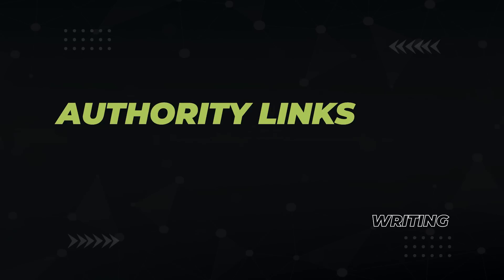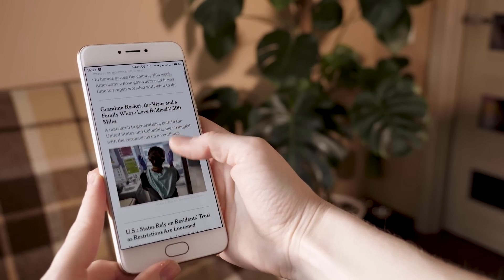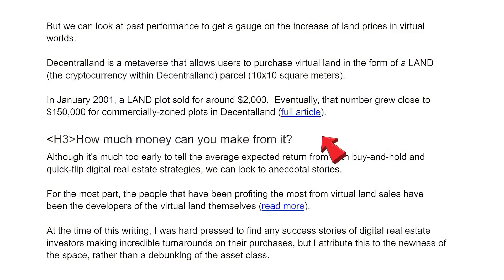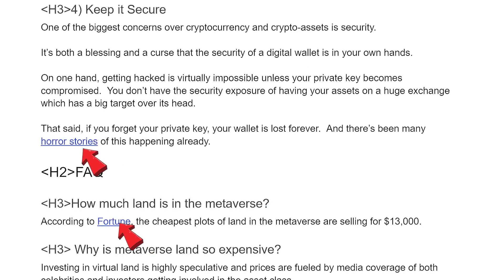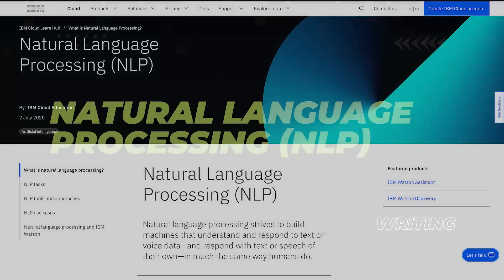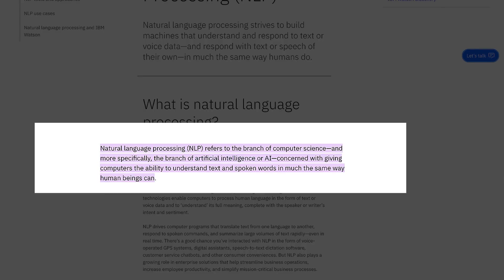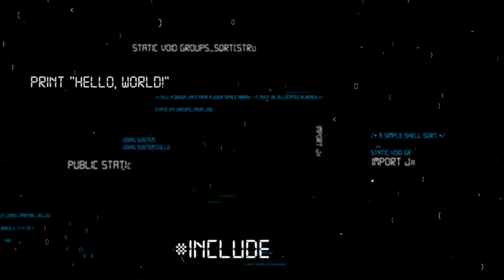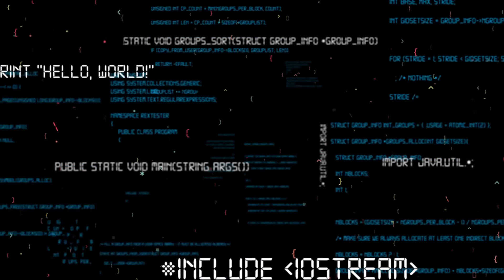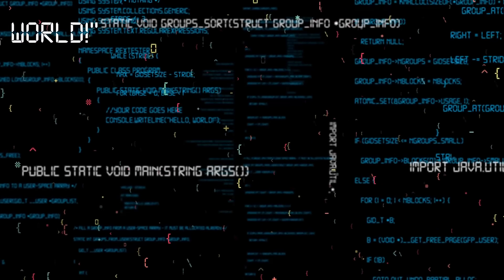Now it's time to polish things up. In your article, you should link out to authoritative sites and articles that you reference for facts. This shows Google that you're in it for the reader, and you're not just trying to keep everyone stuck on your site. I've inserted a few authoritative reference links where I mention data points in my article, as well as a couple of links to news articles. Next, you want to spice things up and make Google's NLP — or natural language processing — algorithms happy. According to IBM, NLP refers to the branch of computer science and AI that gives computers the ability to understand text in the same way humans can. Basically, it's Google's way of translating your content into something it can understand.